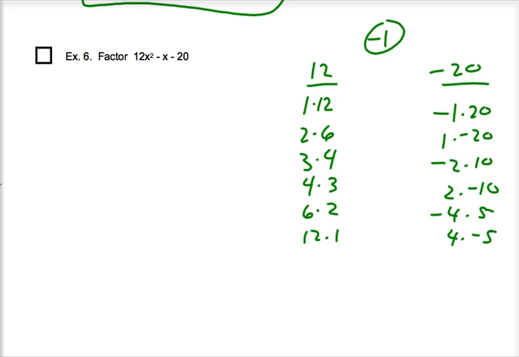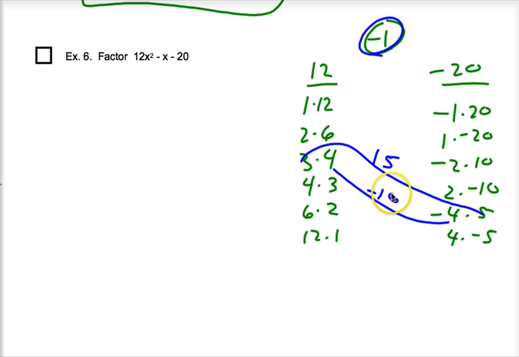The trick is, when this number in the middle is really small, and we've got a negative at the end, look at the numbers that are really close together. Usually it'll be the numbers that are close together, like 3, 4, and 4, 5. So let's focus our energies there. 3 times 5 is 15. Excuse me. 4 times negative 4 is negative 16. Oh, look at that. So me knowing that, I would have got to the answer right away. I wouldn't even mess around with the 12 and 1. I would have gone straight to the 3, 4 and see if I could get that to work with that 4, 5. And it worked out.